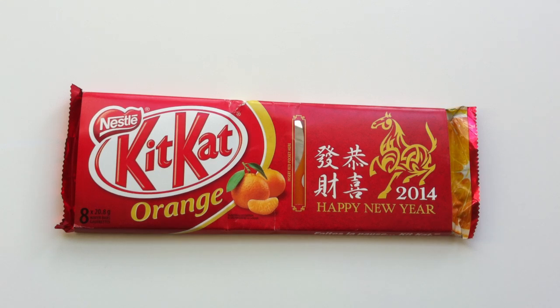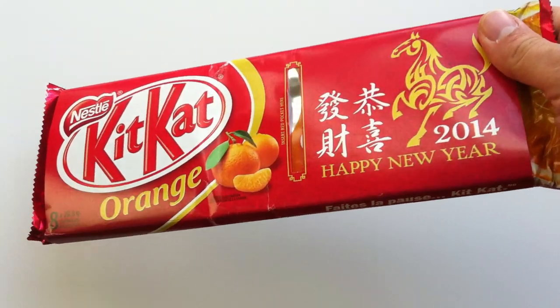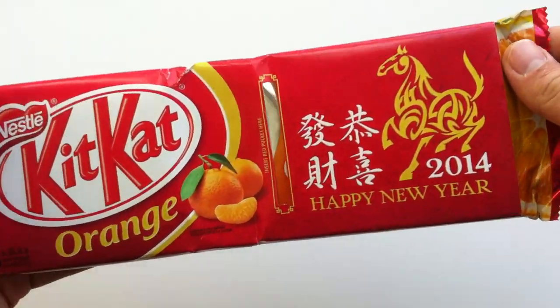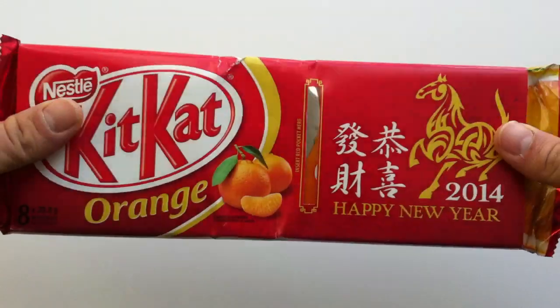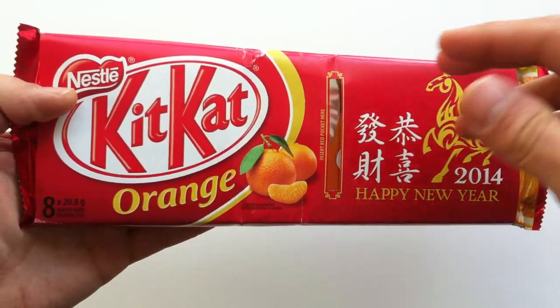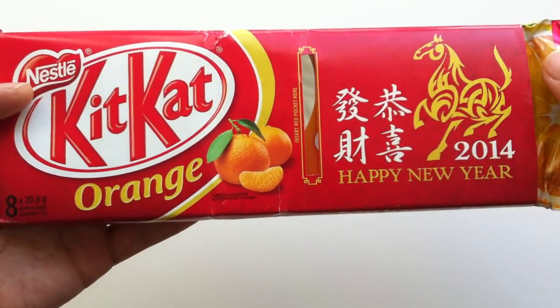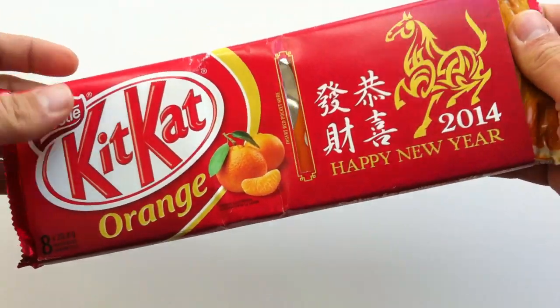This is a little late on Chinese New Year — I'm recording this and it's actually almost March of 2014. I was in Target today and ran across this in the discounted Valentine's stuff. It was just sort of mixed in there, and I picked it up because I think I got this whole pack for a dollar. Pretty good, since I'm expecting this is a pack of 8 Kit Kat two-finger bars — so 16 fingers of Kit Kats for a dollar, or maybe two.